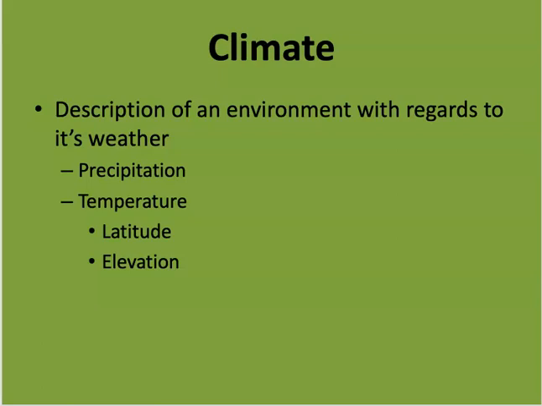Pretty much everyone's familiar with the relationship between latitude and temperature. Someone want to remind us what it is? Well, the lower the latitude, or closer to zero, the hotter it is, and then the higher you go, the farther away from the sun. Okay. So, the farther you go towards either pole, it cools off. The closer you get to the equator, it warms up. And you've known that one forever.